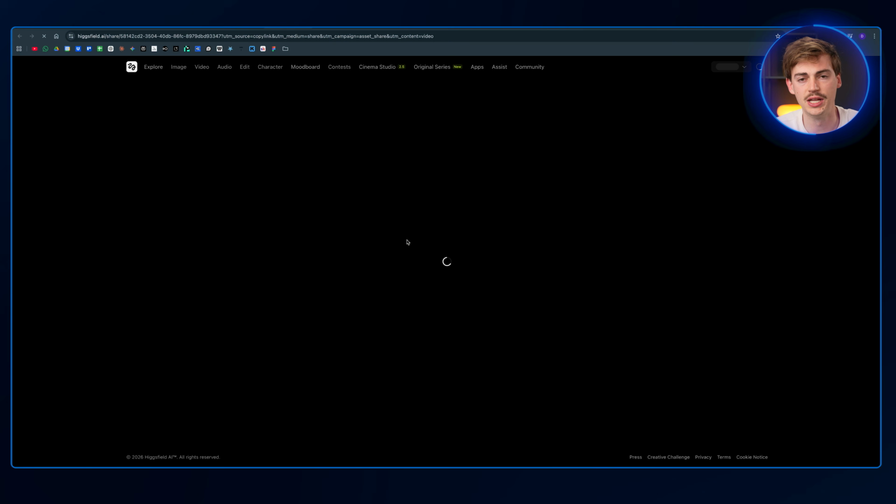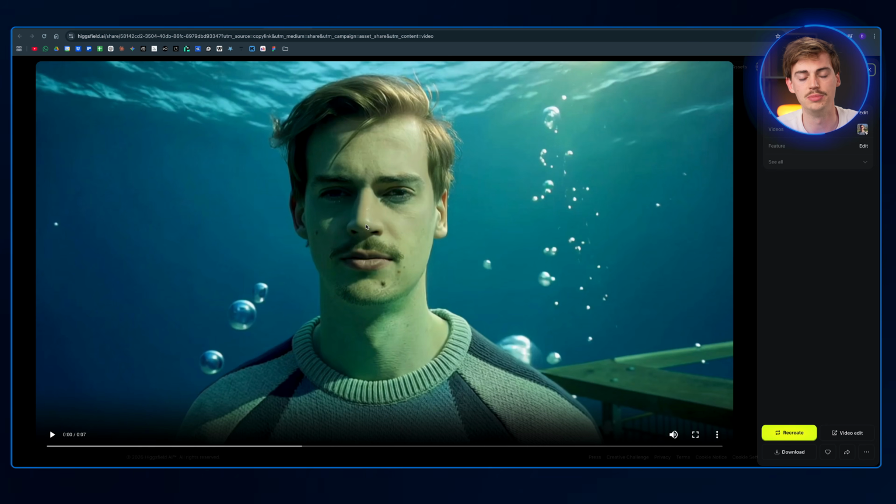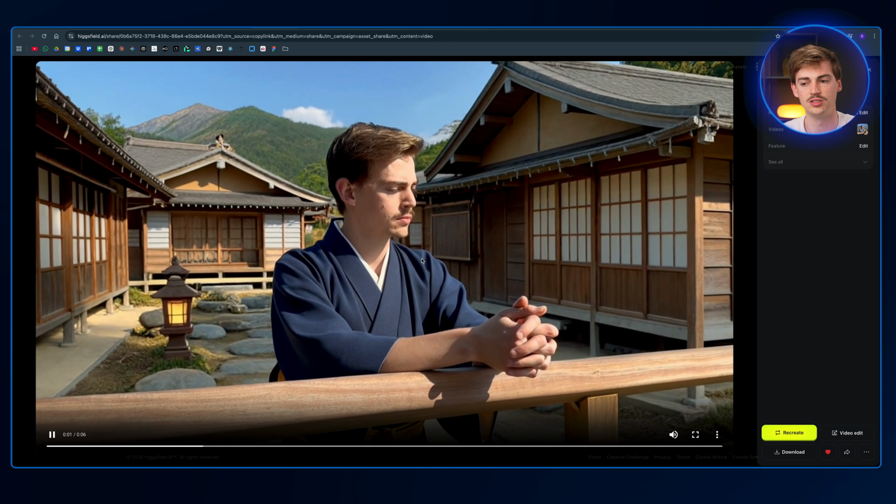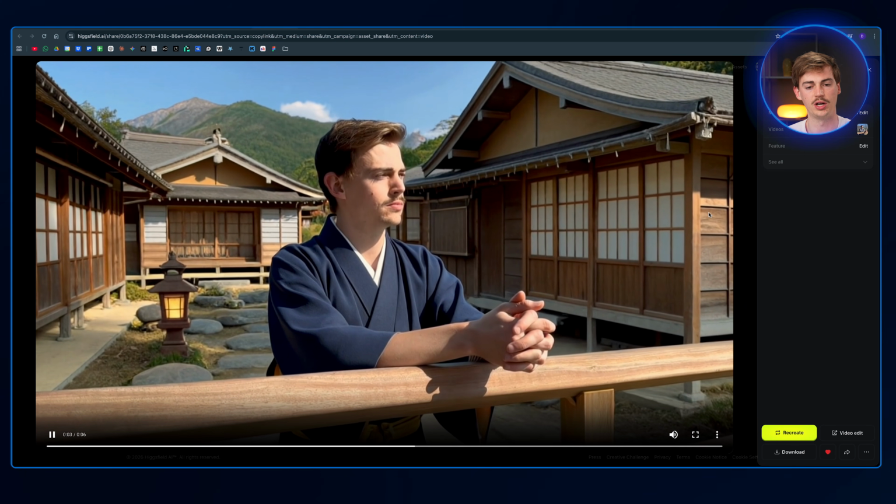For example, in this case, I'm working with all of my shots that are recorded in a park. All of them have pretty good sunlight across the whole scene. I cannot really use this in this scene where the house is on fire at night, where I'm overly exposed. That just doesn't work that well with AI. But then again, I tried this also with me being underwater, and this one worked quite well. And lastly, you can even change the background just by adding in where you want to be.